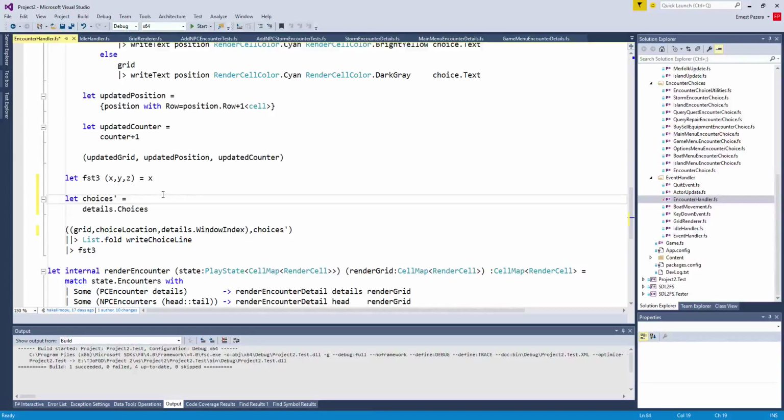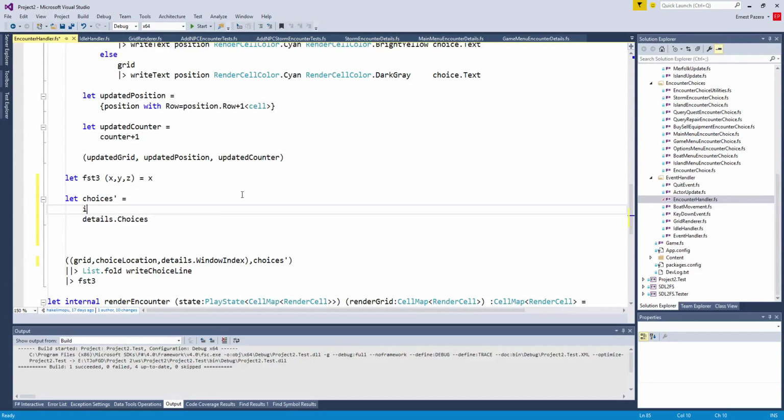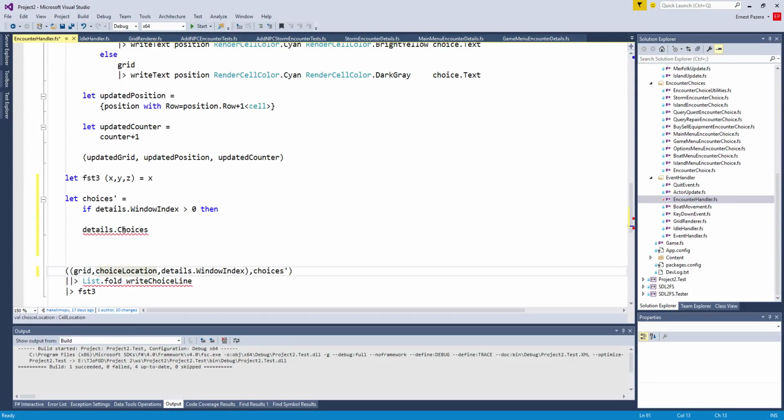So it's going to be, what is it? What is that? That is a list. All right, so we start out with if details.windowIndex is not equal to, well, it's going to be greater than 0, then, and what choice do I have to have?